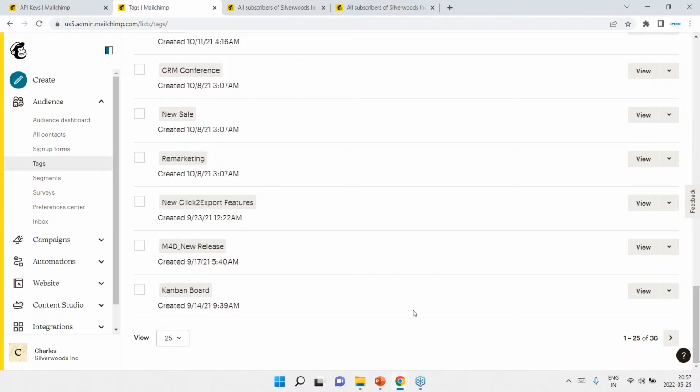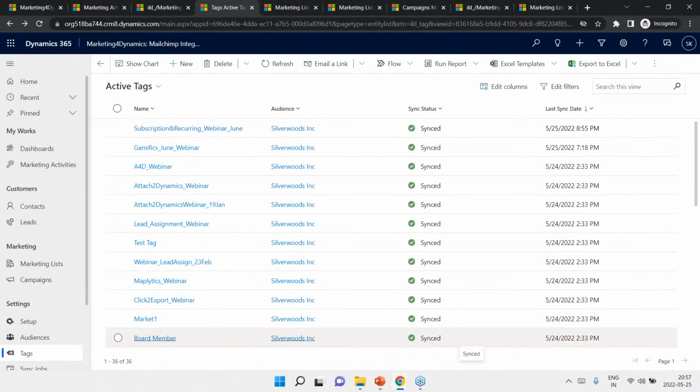So it's as easy as to just create a tag here in the Dynamic CRM and then getting it synchronized with the Mailchimp. Again, going to the same example that I was talking about during the introduction, in case I'm having a conversation with a prospect and I come to know that one of my prospects is also interested in subscription and recurring billing. So what I can do is I can just come back here, create a tag, and then the marketing team understands that, hey, the new tag has been created. Why just wait over there? We can actually go ahead and create a marketing list for that as well.